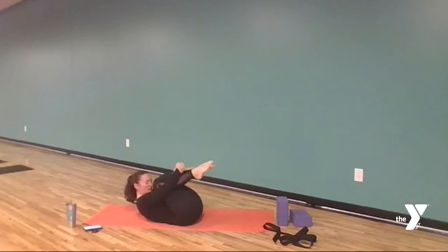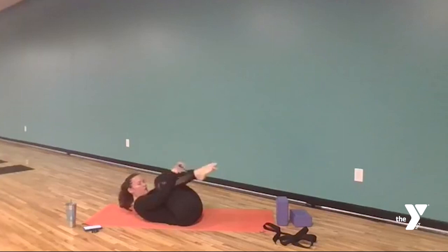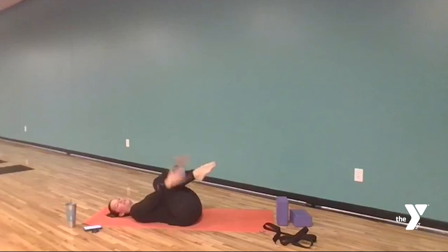Inhale, extend and lengthen. And move through this two more times, at your own breath. There's no right or wrong way. It's just starting to create a little bigger movement here. And next time you come to knees to chest, settle the head and the shoulders back down, and let the hands find the back of the thigh.